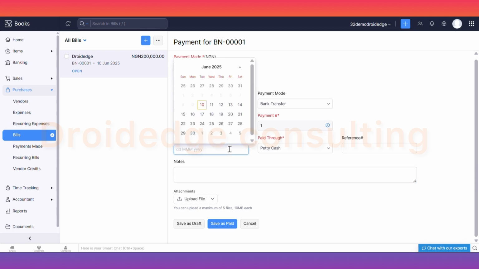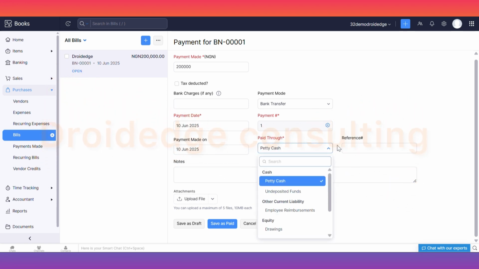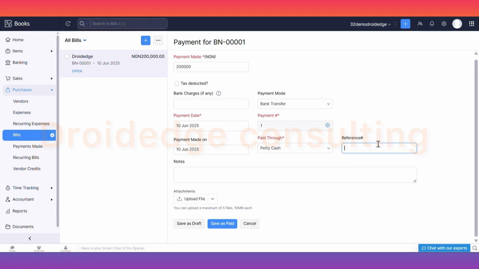So the payment is made today. Pay through, of course, petty cash, that's our ledger. What's the reference? Reference is almost like a description.